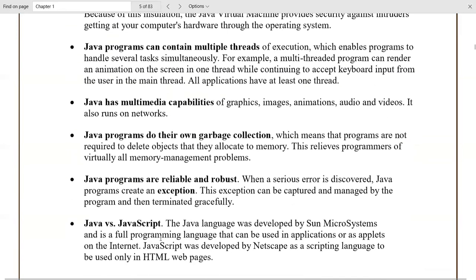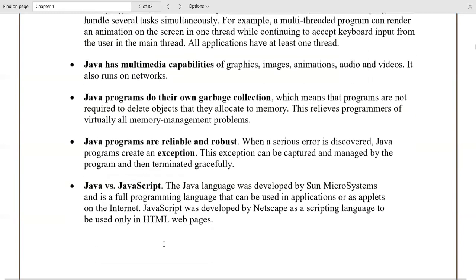It has garbage collection. And a lot of these things, I'm sorry, if you're a complete beginner, you know, what in the world is this? It just has to do with the idea that memory is taken care of without you having to mess with it from a programming point of view. Believe it or not, other programming languages have to deal with that. So Java's reliable, robust, and it is different than JavaScript.